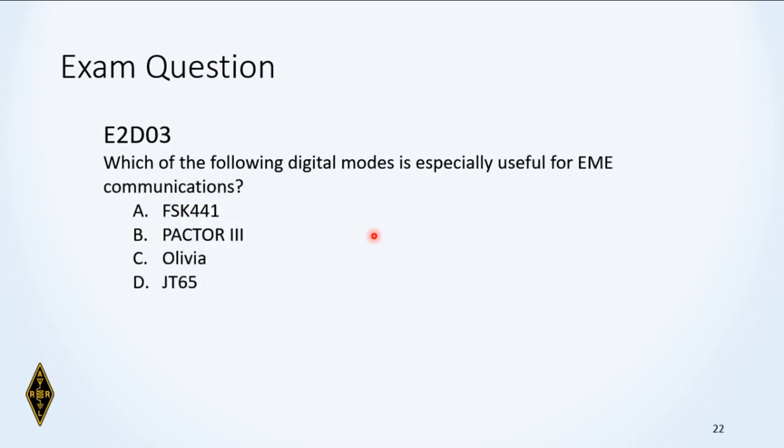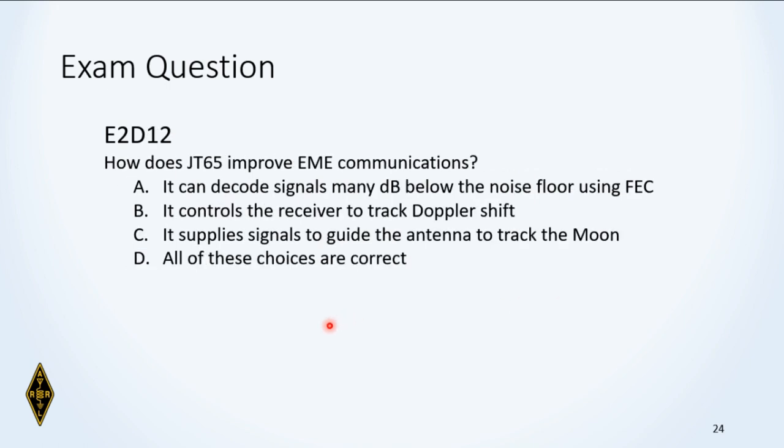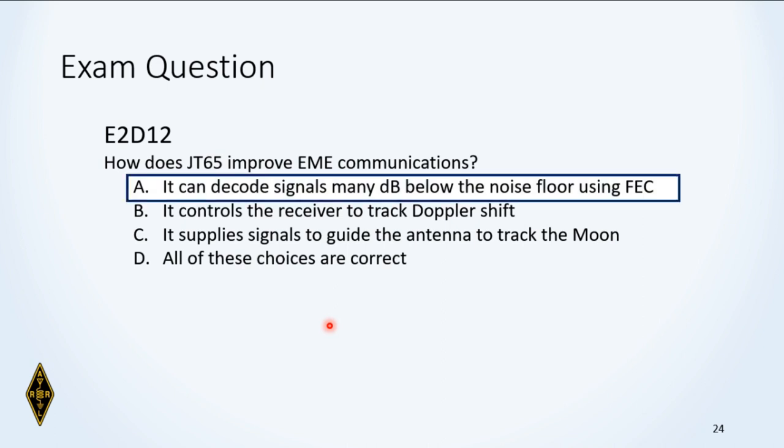Which of the following digital modes is especially useful for EME? Earth, Moon, Earth. Yep, D, JT65, weak signal mode. Which of these modes has the fastest data throughput under clear communication conditions? Yep, D is the answer that they're looking for there. Yep, correct. How does JT65 improve EME communications? Yep. Decode signals many dB below the noise floor.